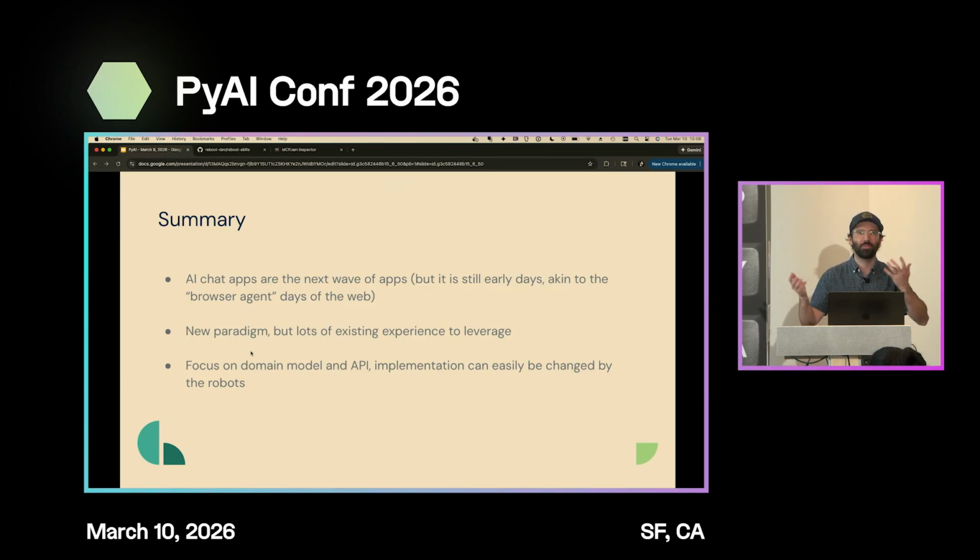A couple of talks ago, somebody said, and I completely agree, that a lot of what we've figured out through the DevOps movement and the MLOps movement are still going to be ideas that we want to take advantage of for this phase. And for me, the biggest thing is, even though we have the robots that can generate a lot of the code for us, I still think that focusing on higher level abstractions is going to make it easier for them and us as humans to build reliable systems. That's still an important thing to consider.